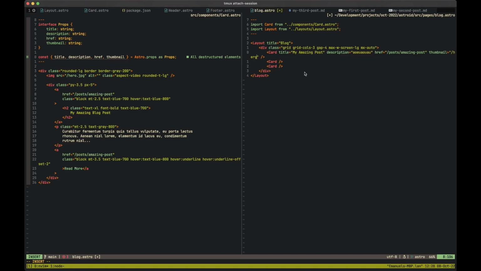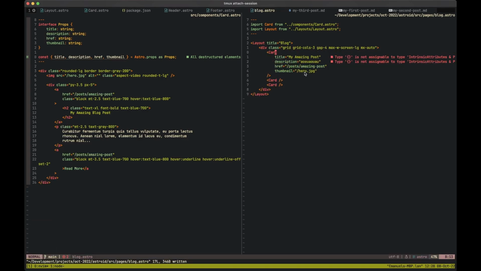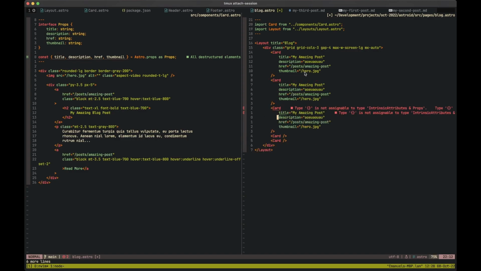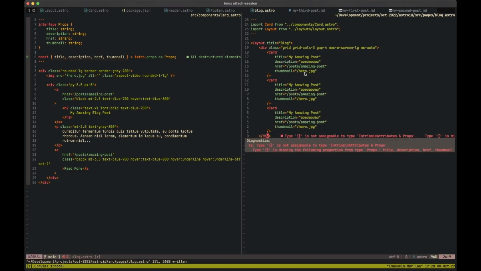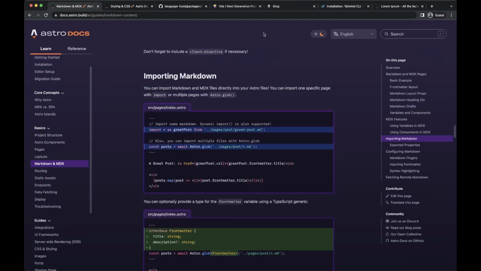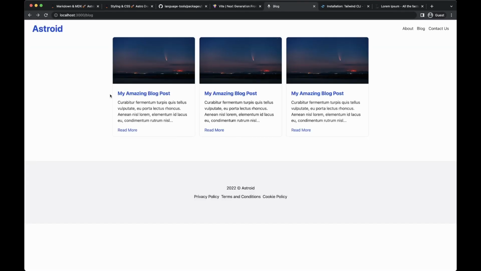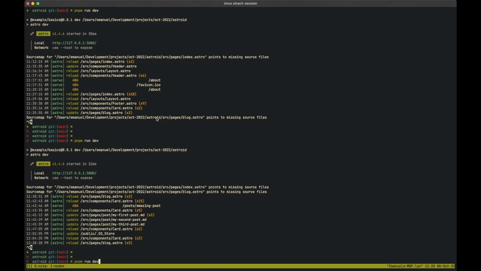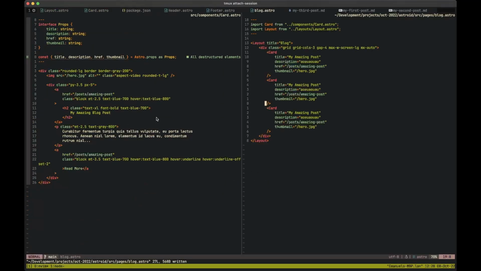Let's for example add hero.jpg. Now let's save this and copy and paste. And now if we navigate back to our project, we should actually be able to see these changes. Let's just restart our server.